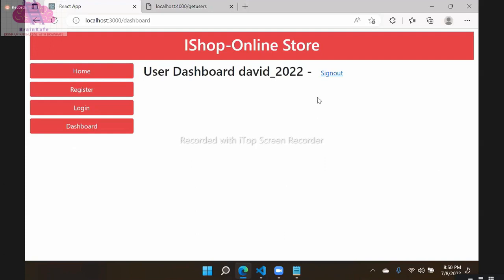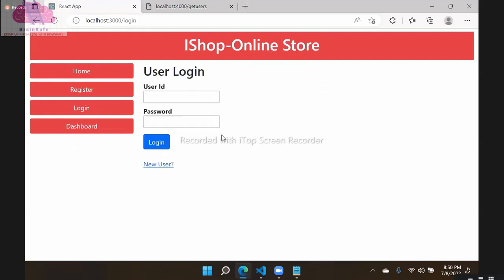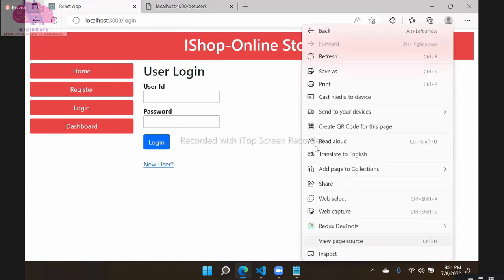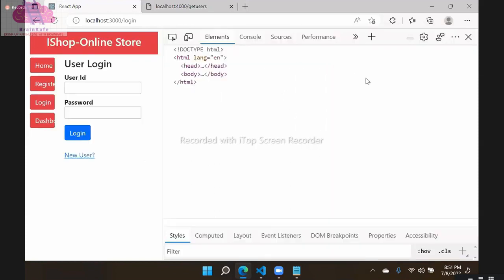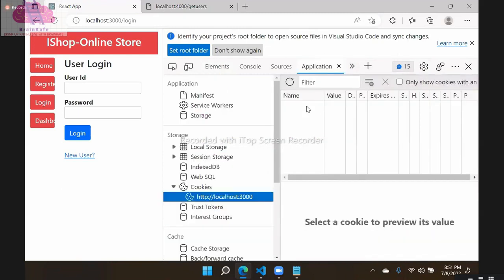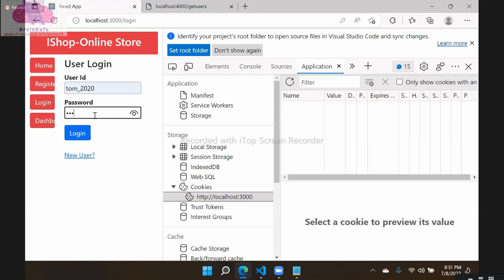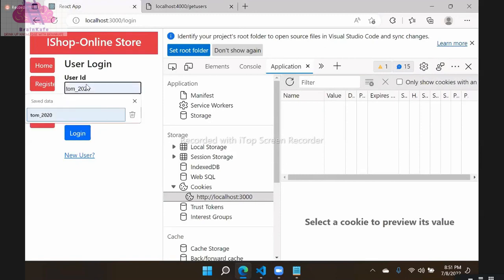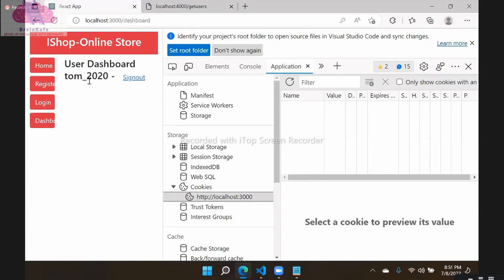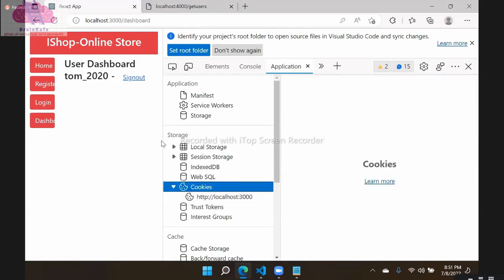Now it is ready. I click on sign out, then it will go to login. Now the cookie is removed actually, right? That means in the application, you can see the cookie is no longer there. Now I entered with Tom 2020 and Tom@net12, and login says invalid credentials. What is his password? Tom11. So Tom 20, Tom@net11, login. Then Tom is signed in, and the cookie is also created here.